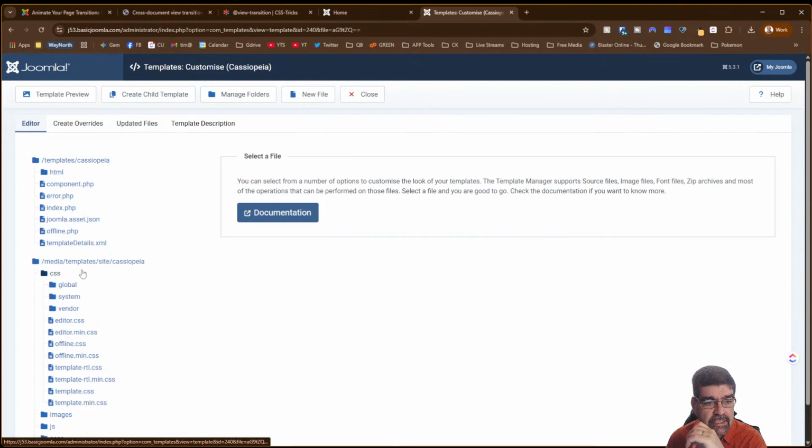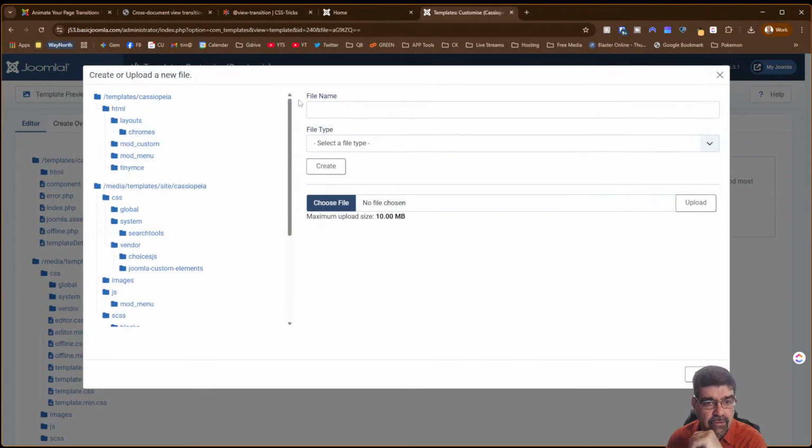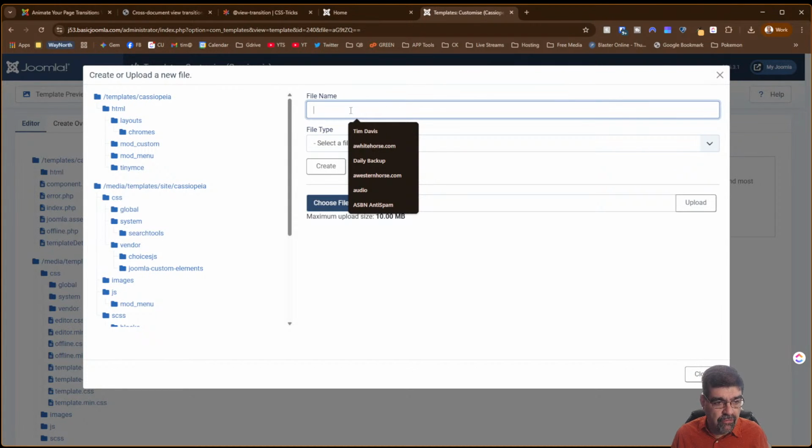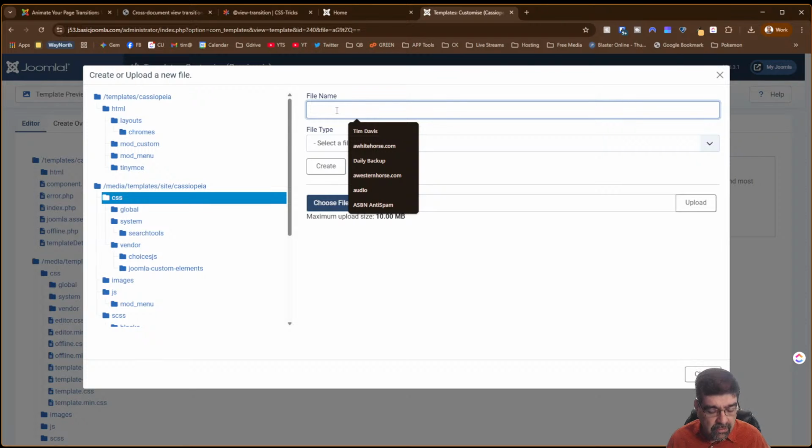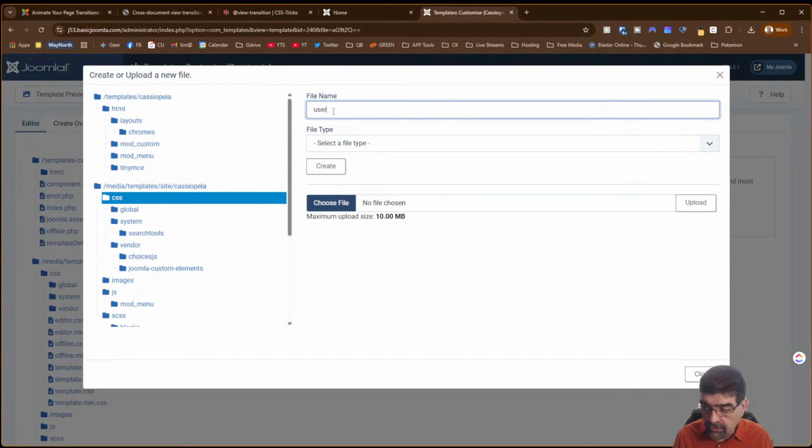for custom CSS. And I believe, if I remember right, first of all, we have to click over here on the folder that it should go into, CSS. And the file name is user, and Bjorn confirms that there.